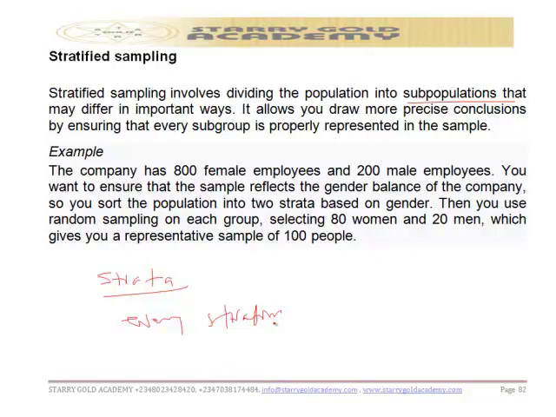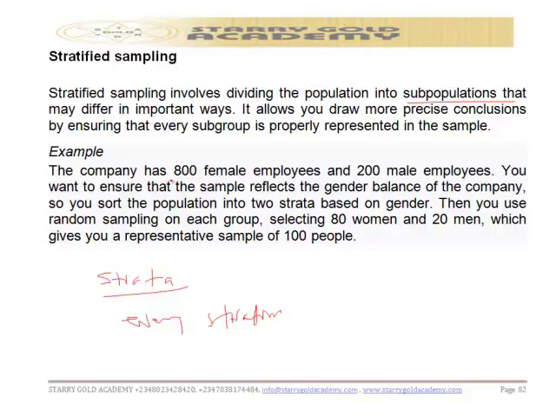We have different characteristics of people. If you are dealing with people, let's assume employees, we have male, we have female, we have young, we have old, we have foreign, we have local, all those things. So based on the identified characteristics, you divide them. The process of dividing them is what we call stratifying, and they are assigned to different strata. Each stratum is then ensured to be represented in the entire sample.